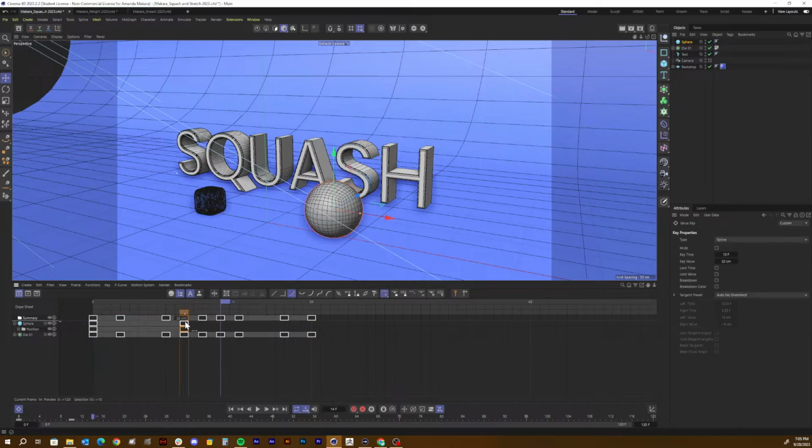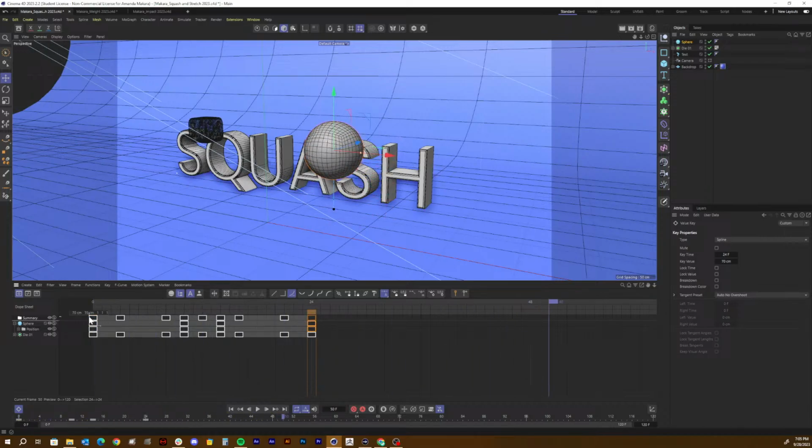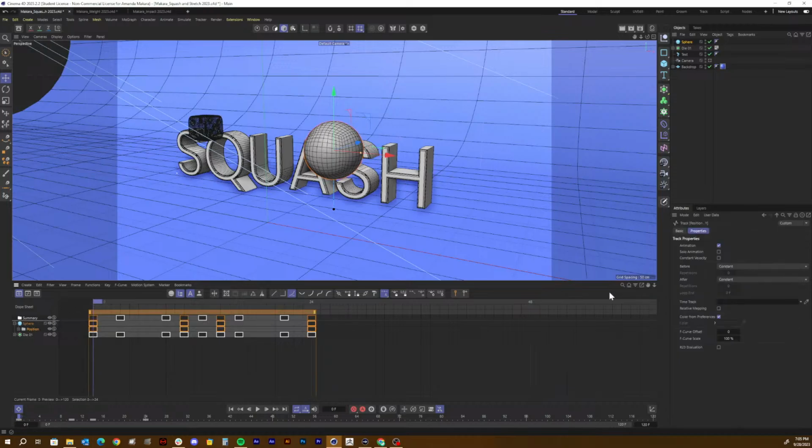I just want to take this one. Control, copy, grab this one, control, paste, right? So the ball is going to bounce at the same time. We want to add that looping factor to it, right? So I'm going to select the position and change it to repeat. And so we have the ball bouncing.